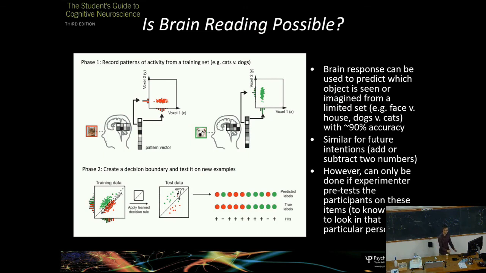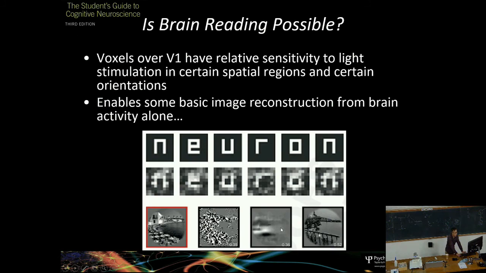But again, it requires this kind of pre-testing. Here, this is kind of decoding what people are seeing from their visual cortex. So let me be clear what this isn't: you aren't literally putting somebody in a scanner and looking at the back of the brain and seeing images in there. What you're seeing is something like pepper being sprinkled over the table where the different neurons respond for different things. Then you generate a kind of machine learning model that says when this is active and that's active, it means something's up here, and then you reconstruct the image. So you're not looking at somebody's brain and seeing images. You're looking at things flashing in the brain and you're reconstructing what's going on using complex algorithms.